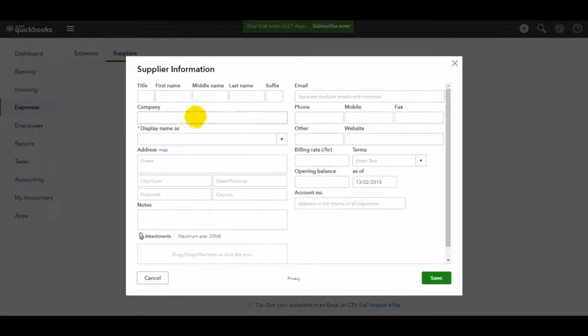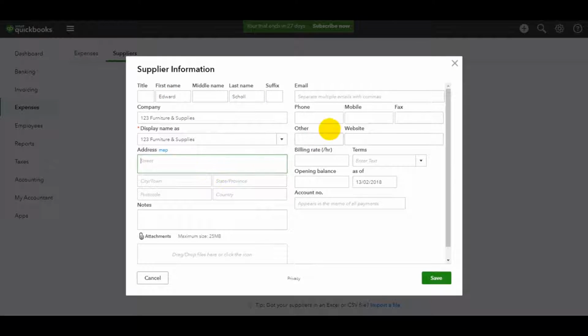So we have the usual box up here. This is for the supplier, but looks very similar to the customer box. If you watch my previous videos, it should look very similar to you. So let's add our first supplier. I'm going to add 123 Furniture and Supplies. It's a totally made up company. So that's the company. That's the name I want to display on QuickBooks. The contact name there, let's just say it's Edward. And I'll just make up some sort of surname.